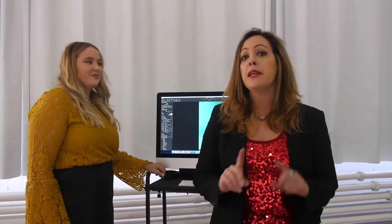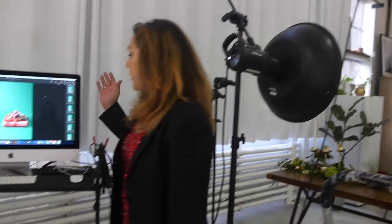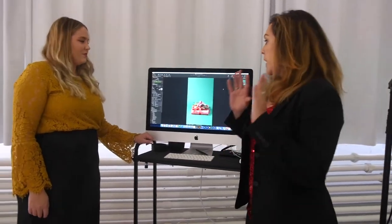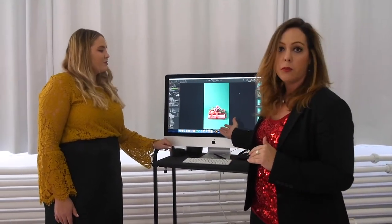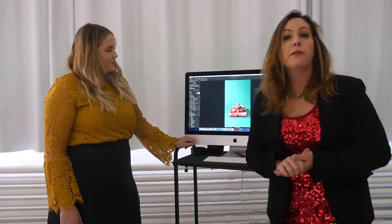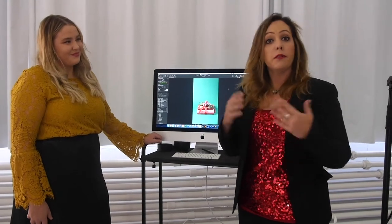That way it pans off - I don't touch the camera. Everything is locked off. Secondly, this is a nice closed set. The lighting can't move because it's all about continuity - you don't want your light to shift at all because it's going to reflect over time. So everything locked off: camera, lights. Then the fun part is putting it into the animation. There are a couple of different programs you could do that in. I prefer to do mine in Premiere. However, if you're just beginning, you want to output everything as a JPEG, and you can even use a free GIF maker online. There are lots of resources out there.